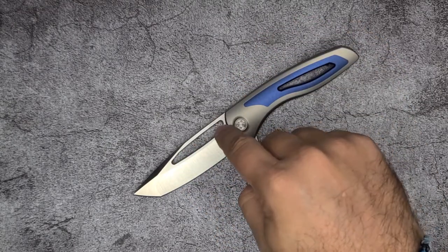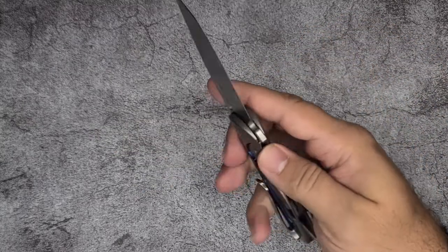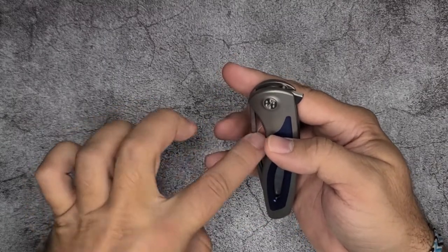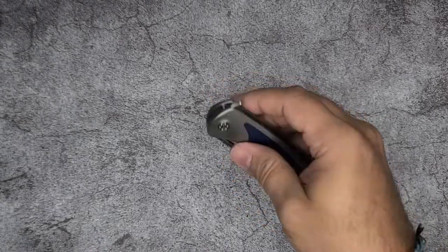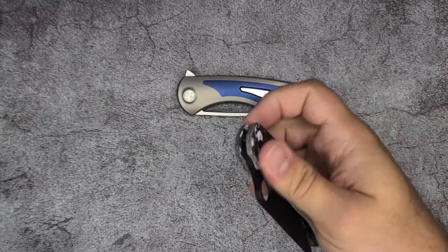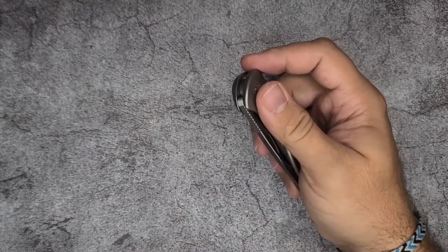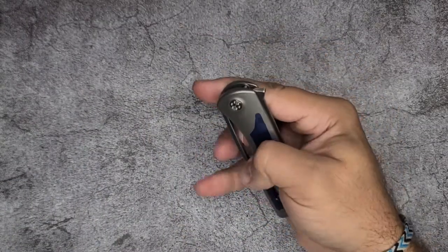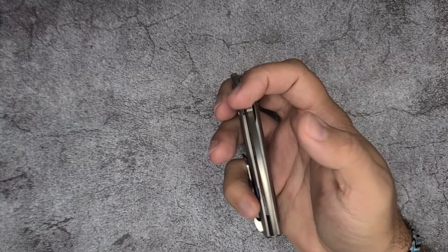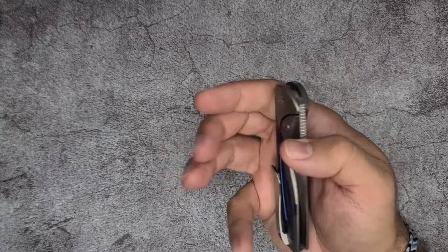Once it's deployed, I think it looks way too big. In my opinion, it's an aesthetic, a design choice. It's a look choice, because I think most people will use just a portion of this hole, right? If you take a look, we're fine with the Spyderhole, and this slot is, I don't know, four times longer than a Spyderhole. So you can deploy it. Now that I keep doing it, it's probably not as hard as I think. And spidey flicking it, you're less likely to put pressure on the lock bar.